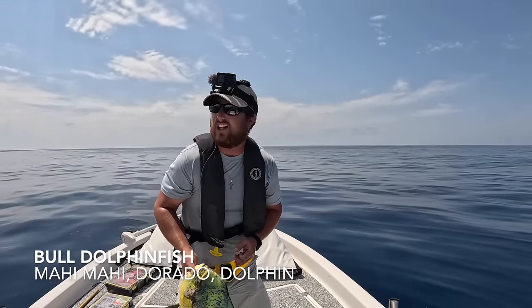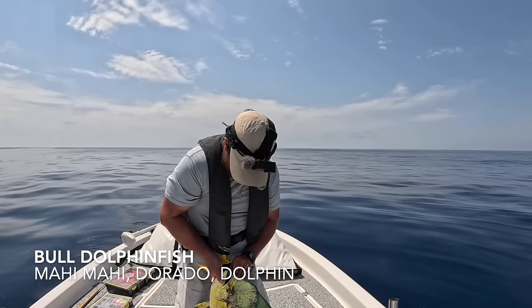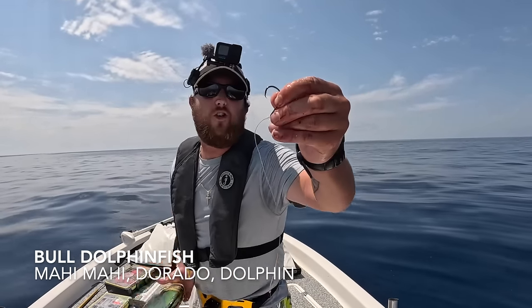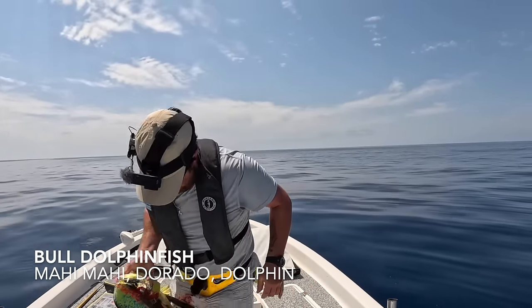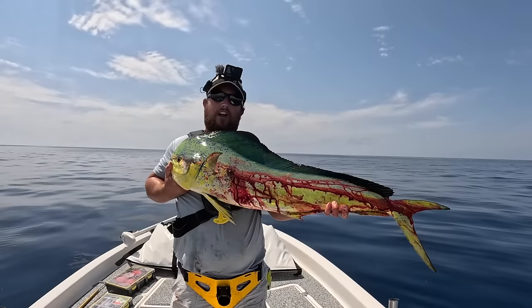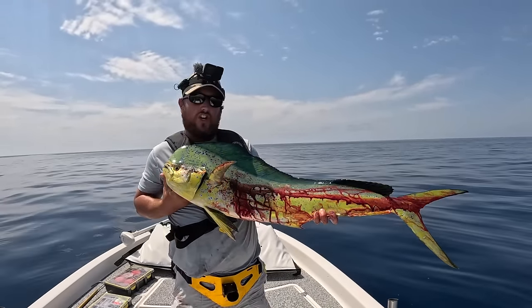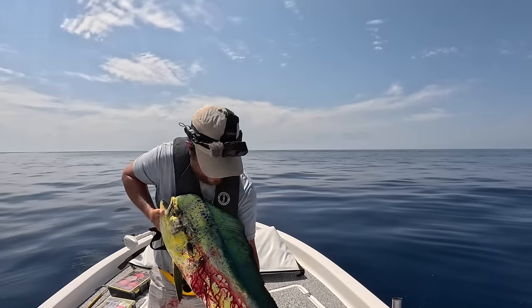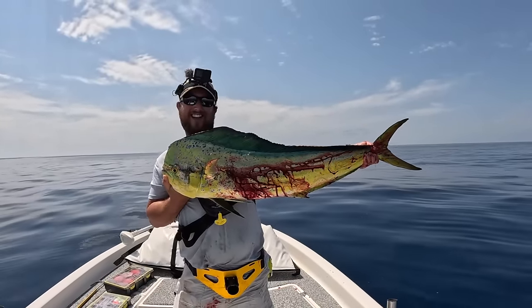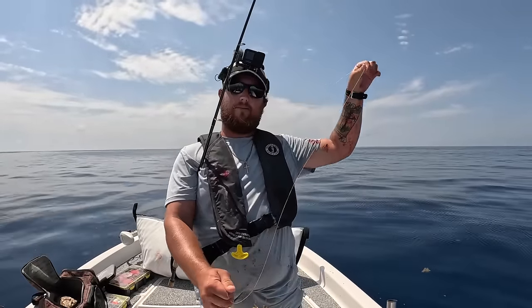I knew there was a triple tail on that log — I didn't know there was going to be this dolphin there because I had thrown some bigger baits. Thankfully that four-aught Gamakatsu hook got him good. We're going to dispatch this fish and throw him in my cooler bag before he jumps out of the boat. What a powerful fish — that is awesome! I'm out of breath. That was not quite what I bargained for.